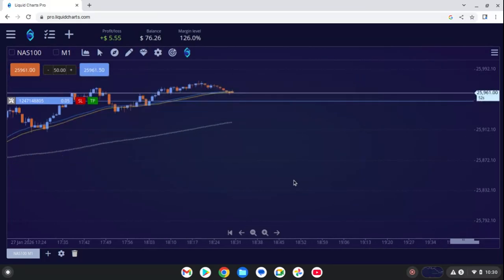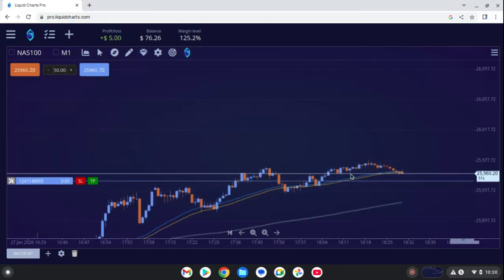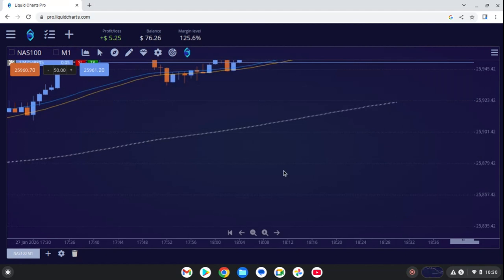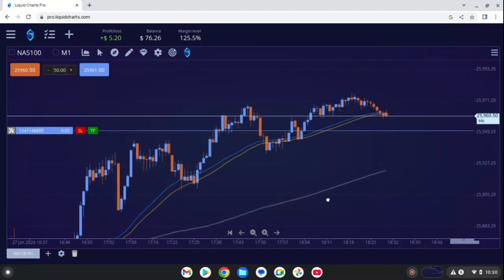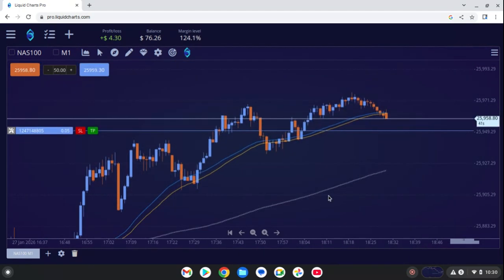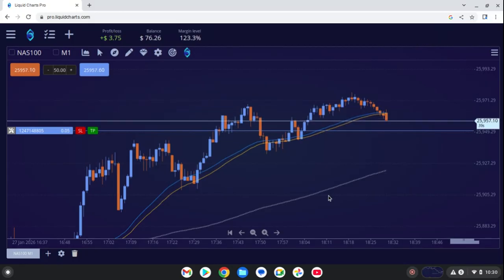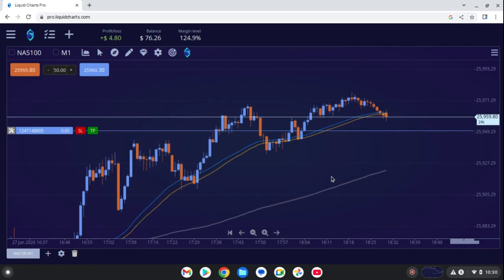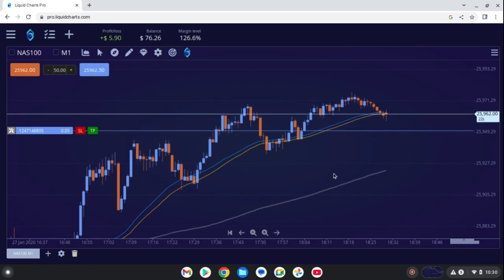So again, we just trade in the overall direction the price is going. When we use these types of moving averages, we're basically swing trading on a 1 minute time frame. This isn't anything where you have to do any measuring, any guessing, any stressing. You don't have to do a lot of trend line, support and resistance. You're not doing a lot of extra work trying to figure something out. This is literally something that's repeatable, something that's consistent.